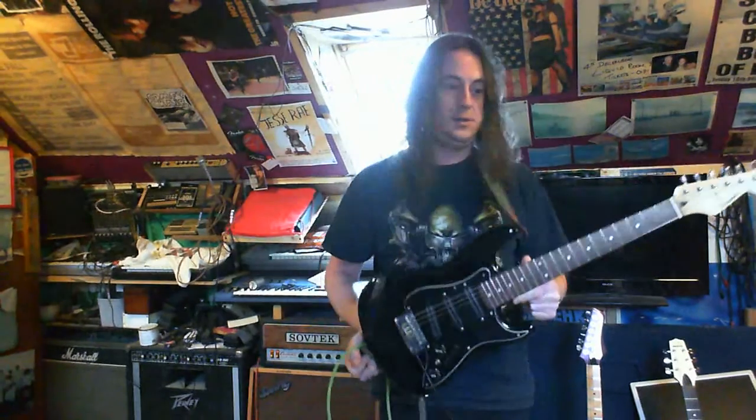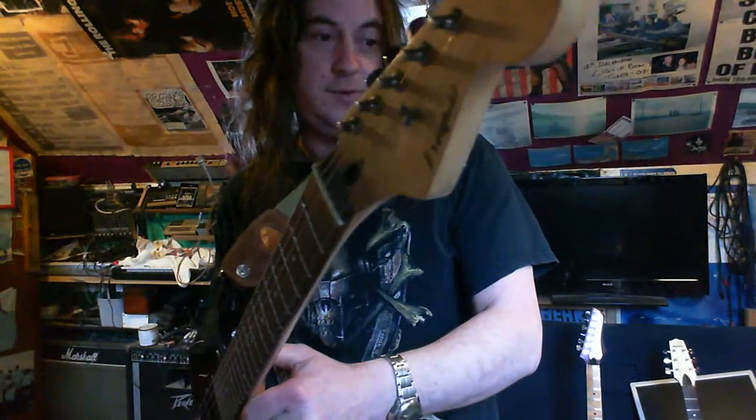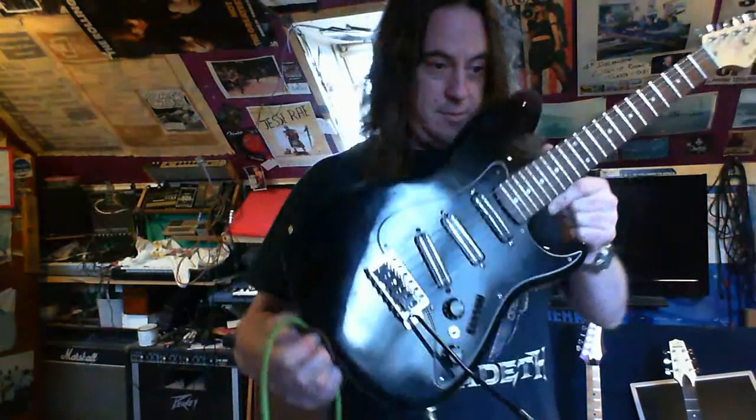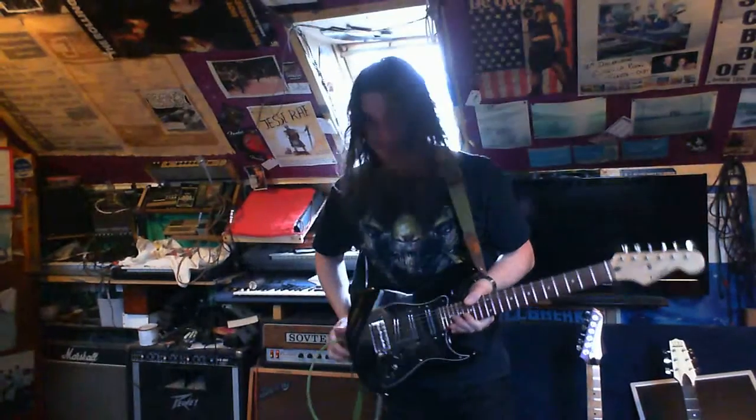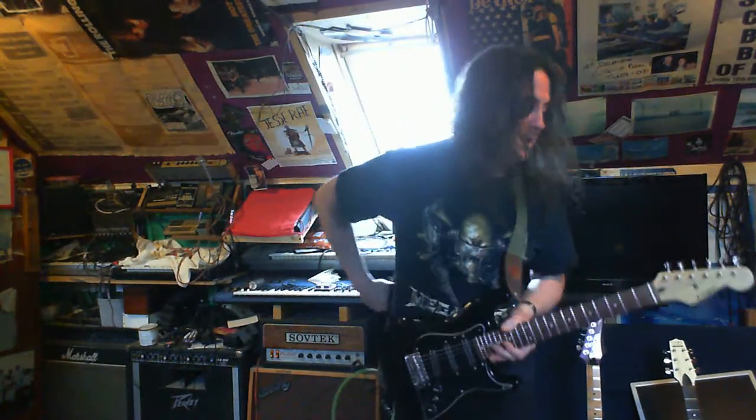This is just a wee mini strat. It's actually a Westfield in my previous life. I've been at it though. Yeah, so this is Brian May's guitar. So how's it Brian May's guitar?